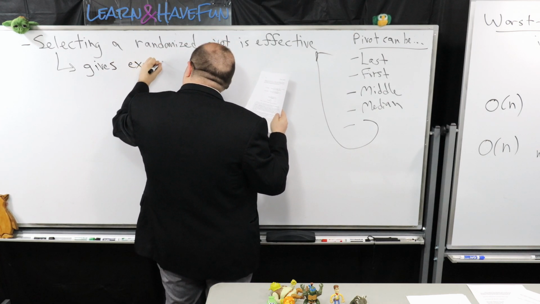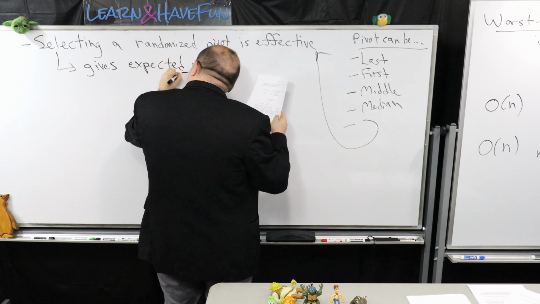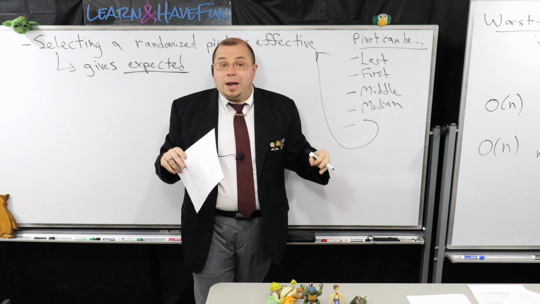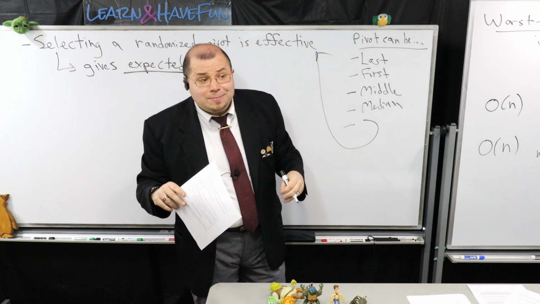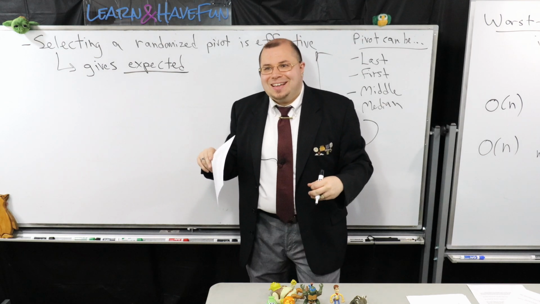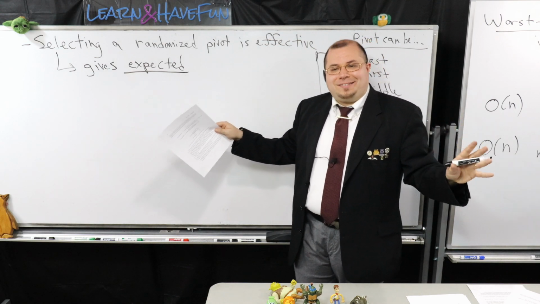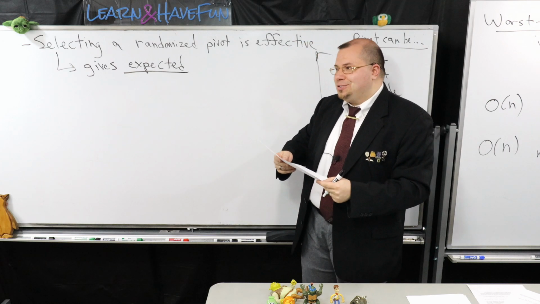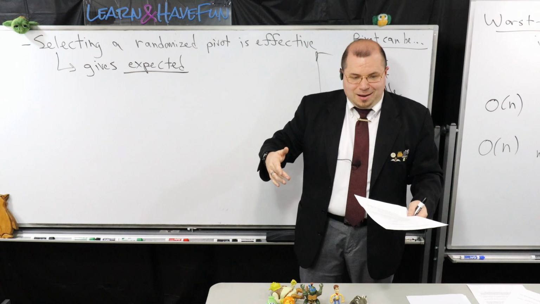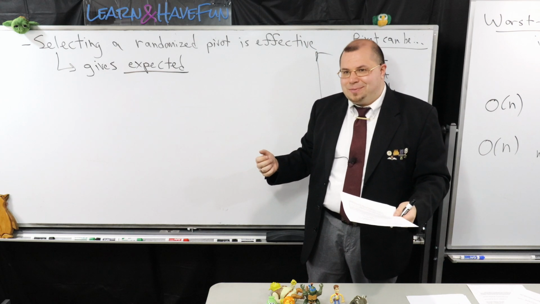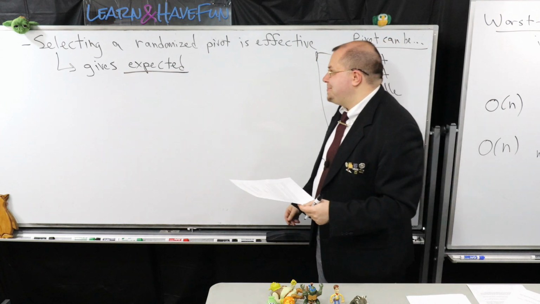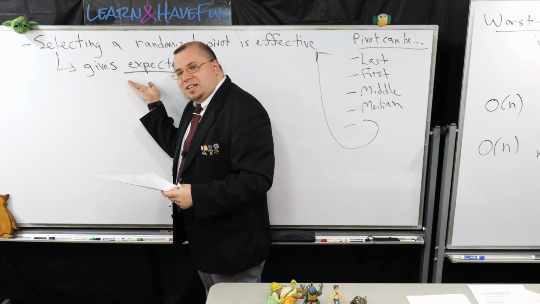expected running time. So I must warn you, when I add a word like this, expected, it's because when I introduce randomization into this algorithm, it may actually behave differently different times you run it. Which is something that we have not seen up to this point, right? I haven't told you, oh yeah, when you run it this time, it does this. But when I run it another time, even though it's the same description of the algorithm, it might generate a different number, which may cause its behavior to change. So this is why I'm going to add this word expected.